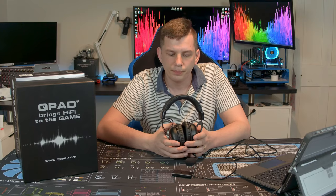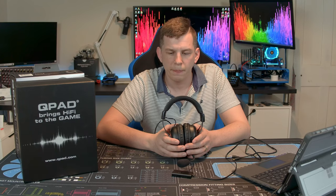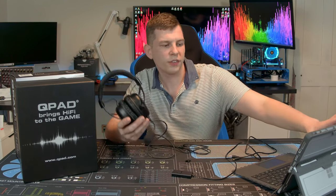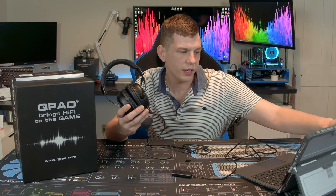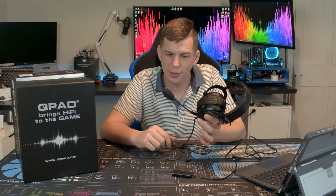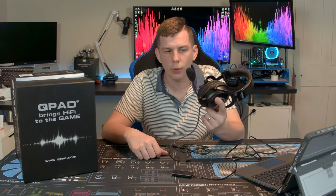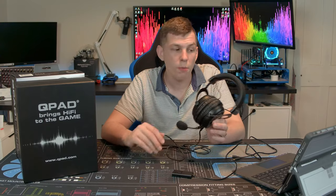This is the test of the microphone on the Qpad QH92. So far all seems rather good. That is the microphone on the QH92, and as you can see it's pretty clear. It is no studio mic quality — it is a gaming headset at the end of the day, primarily aimed at in-game chat. I did actually get into a few games while wearing this and asked random people what they thought of my in-game audio, and nobody had any complaints at all.